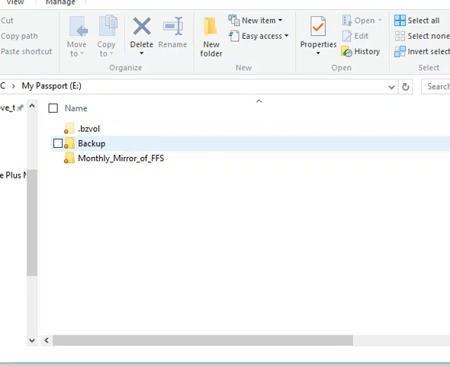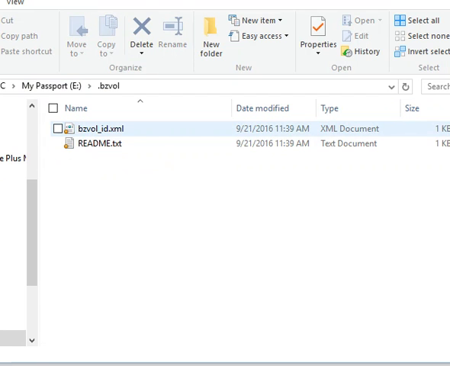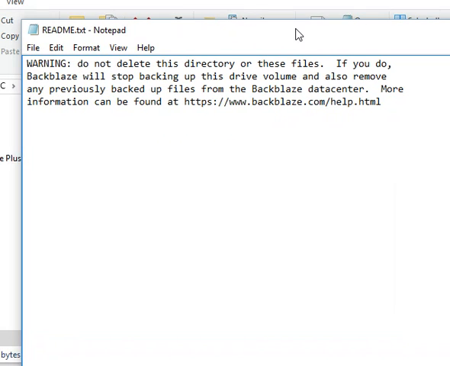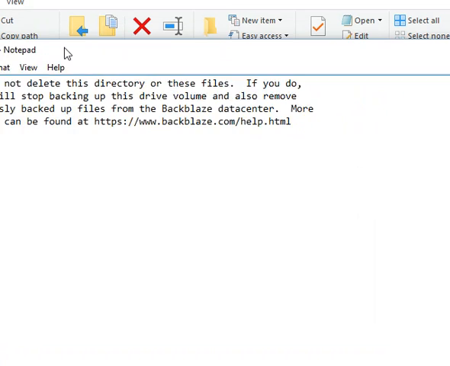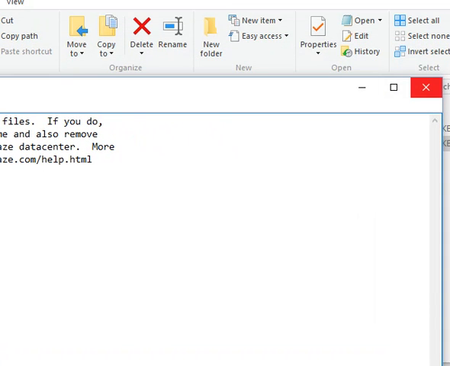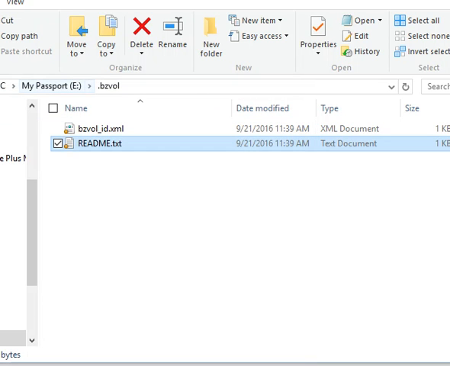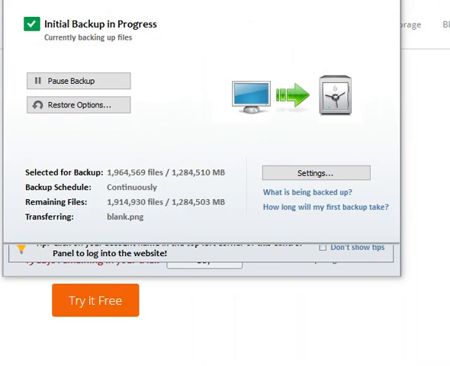I have actually 2 folders, and BackBlaze is creating another folder, and they say you should not delete this. Like, warning, do not delete this directory, otherwise you're in trouble. You can forget your backup.